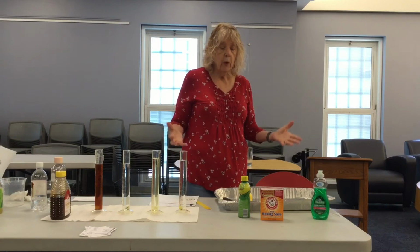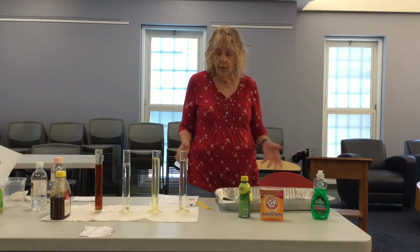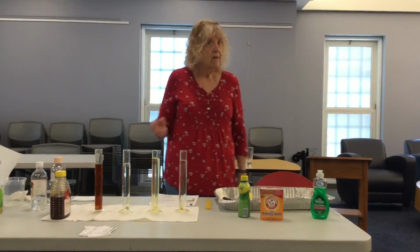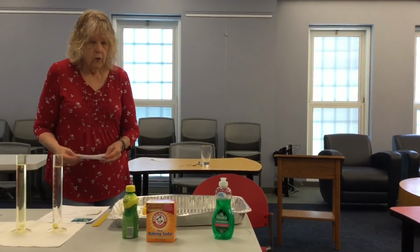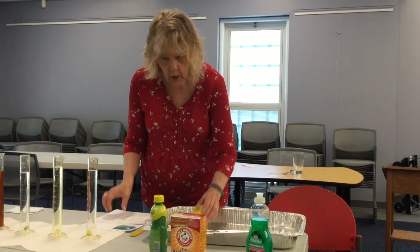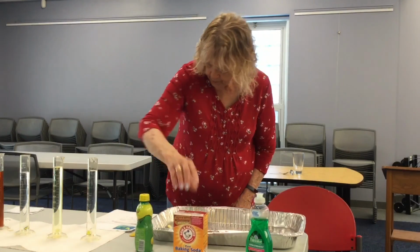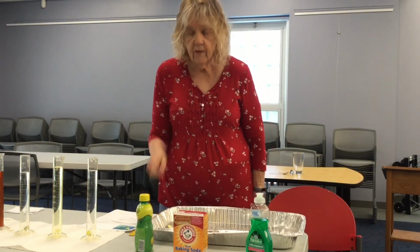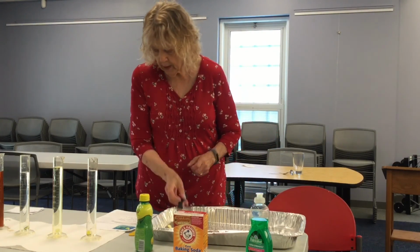So this experiment is called the lemon volcano, which I'm sure everybody loves to see things explode. So we're gonna try it. Again, this is something that I did not necessarily try in advance, so we're going to see if it works, okay? So here is what we're gonna do. We actually need a lemon, some extra lemon juice, baking soda, and a popsicle stick. The other thing is the adult in your house, because they are going to have to make a couple of cuts for you in the lemon, okay?